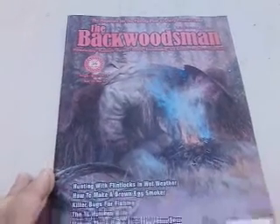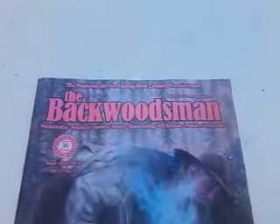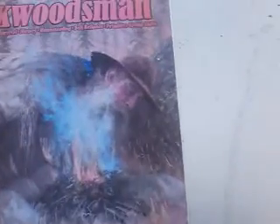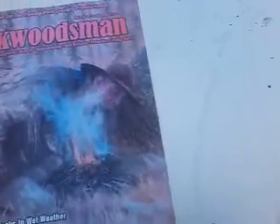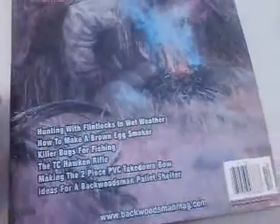This issue of the Backwoodsman — any other magazine I get, I'll post on here to give you an example. This particular magazine I think was five dollars US, though I think it's gone up some. This was the September/October 2016 edition. I don't throw nothing away — it's in my collection of other magazines.